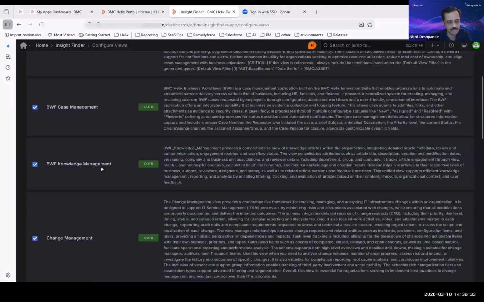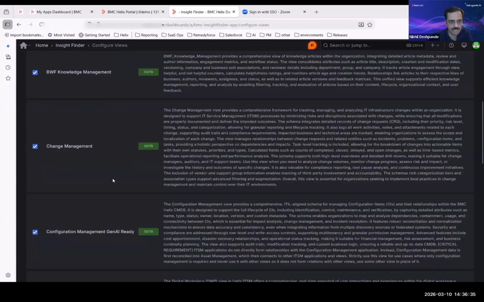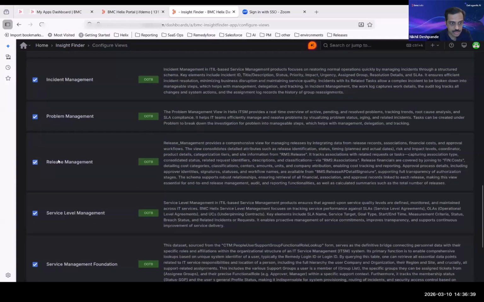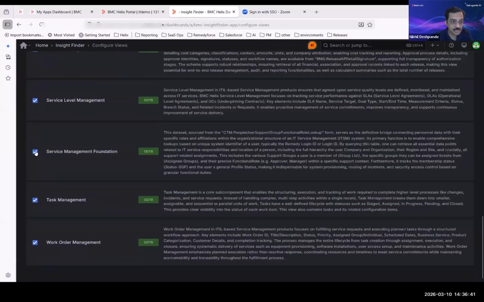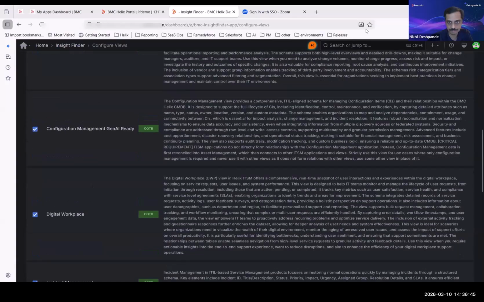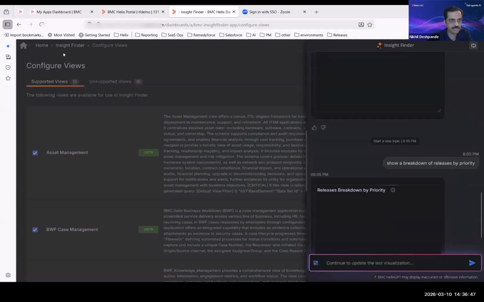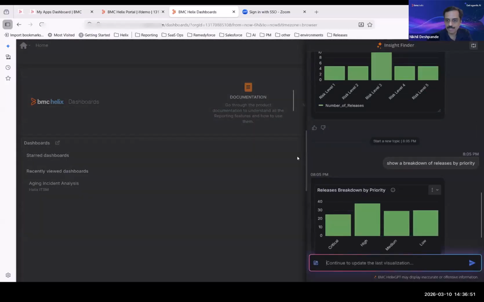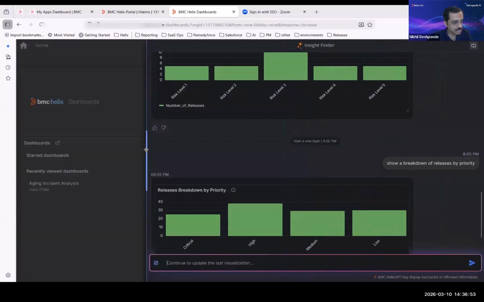This is the knowledge management that I'm going to present today. Then there's release management. This is new. And service management foundation. These three views are new in Insight Finder. Should have covered that first. Okay. Yeah, so that's about release management.